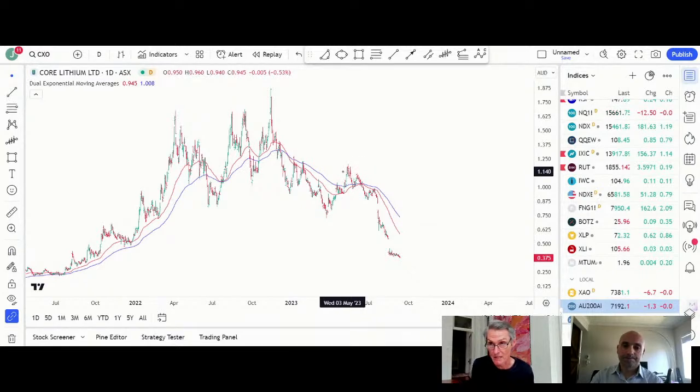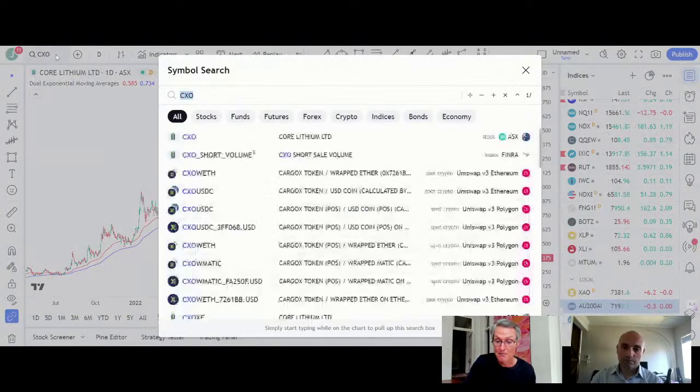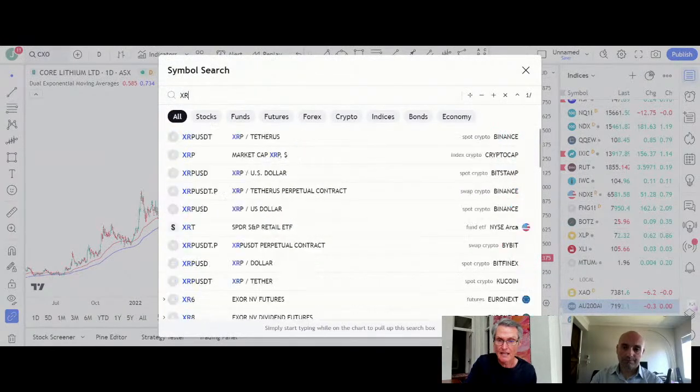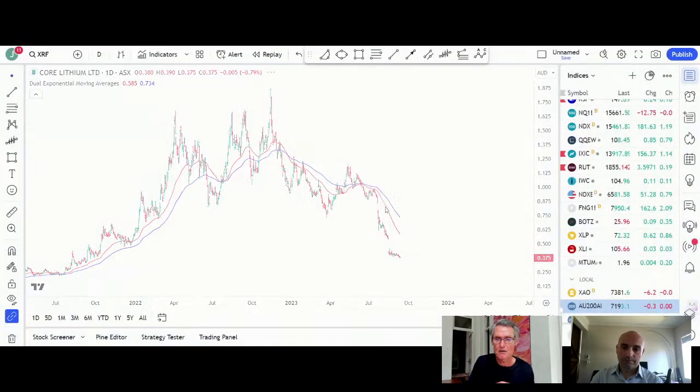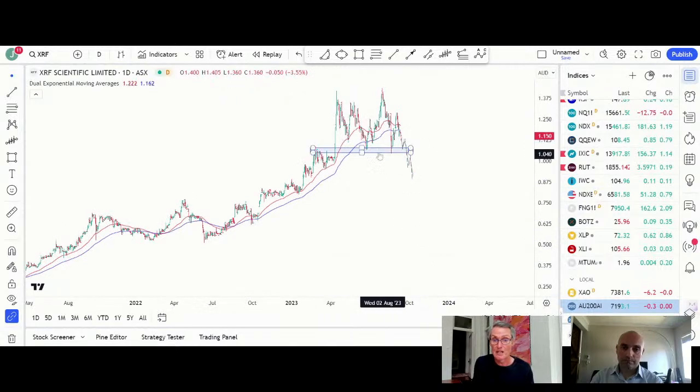Not necessarily a bad thing, but it's just, as I was saying, prone to more signals, more false signals. But the longer moving averages have kept you out of this stock all the way and kept you out of a complete debacle. Couple that with your ATR-based trailing stop, which probably would have got you out long before all the damage was done. So XRF we were looking at, that's it. XRF, at the moment, we're in the trading range, but I'll be watching support and I'll be watching what these moving averages do, and I'm wary of a breakdown, which would trigger an exit.